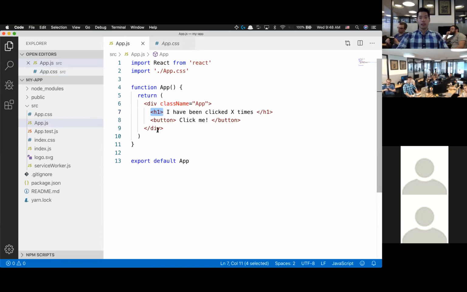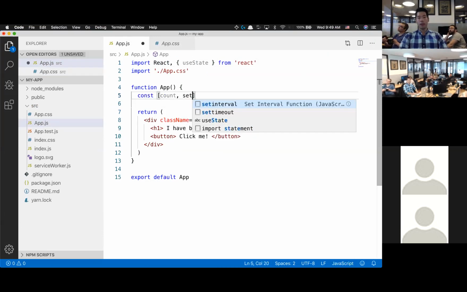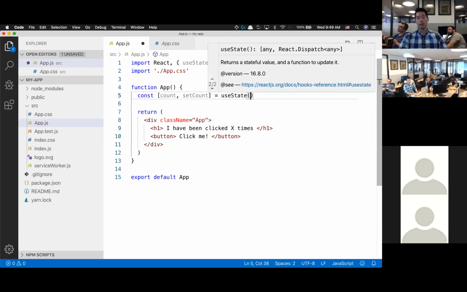All right, let's replace X with an actual number. So what I'm going to do is bring in a library called useState from React. Inside of here, outside of return, I'm going to create a constant called count, and then a method called setCount, equals useState of 0.